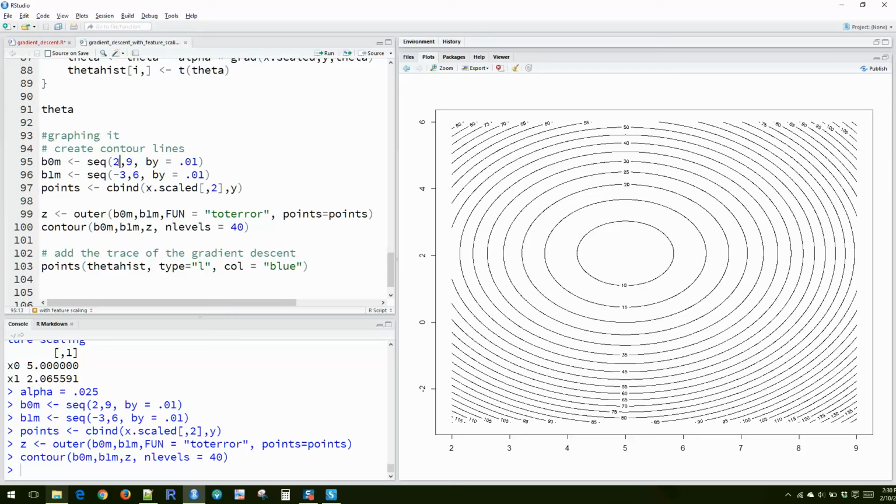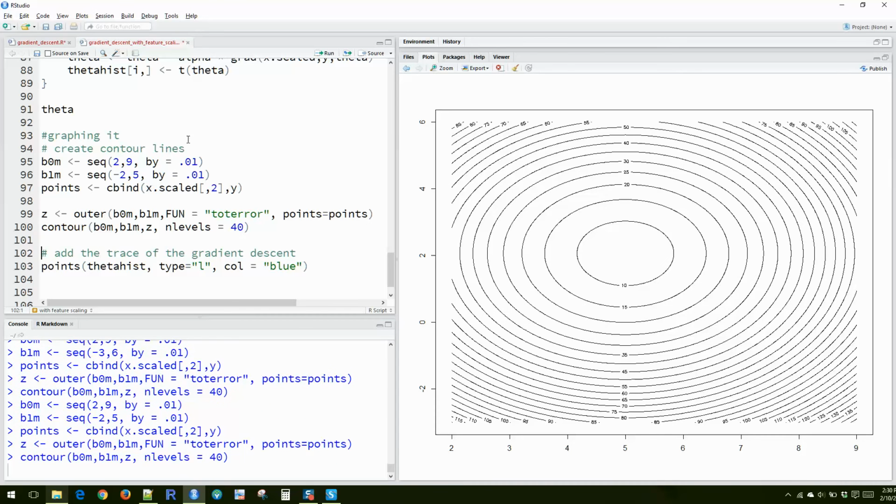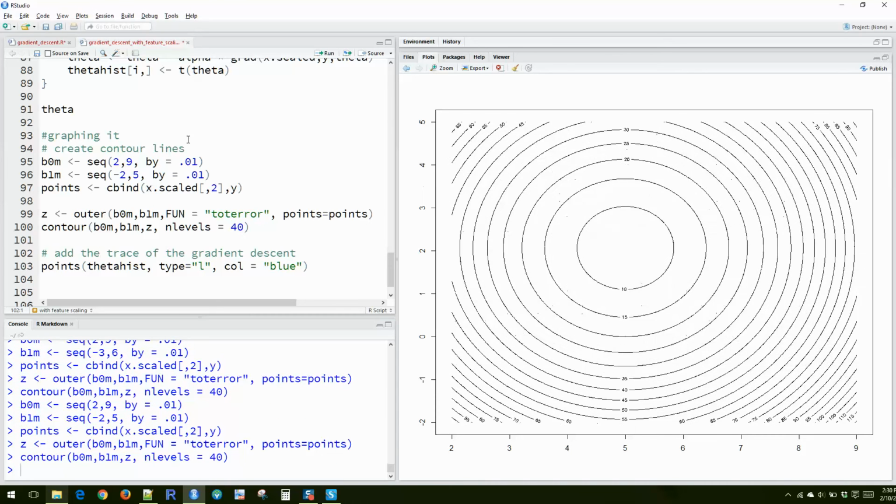And actually, I think these are currently not on the same scale. So let's see. If I went from -2 to 5, this might even look more round. Okay. So here I have a range of 7 and a range of 7 up on the top and the bottom. And because I know the answer, I kind of know where to center the picture here. But we can see this contour plot looks a lot more circular, right?